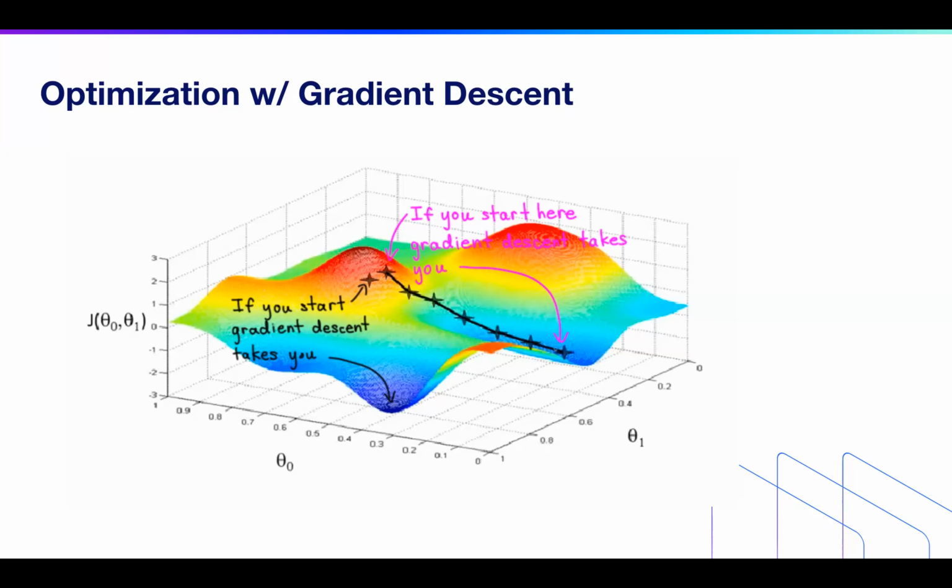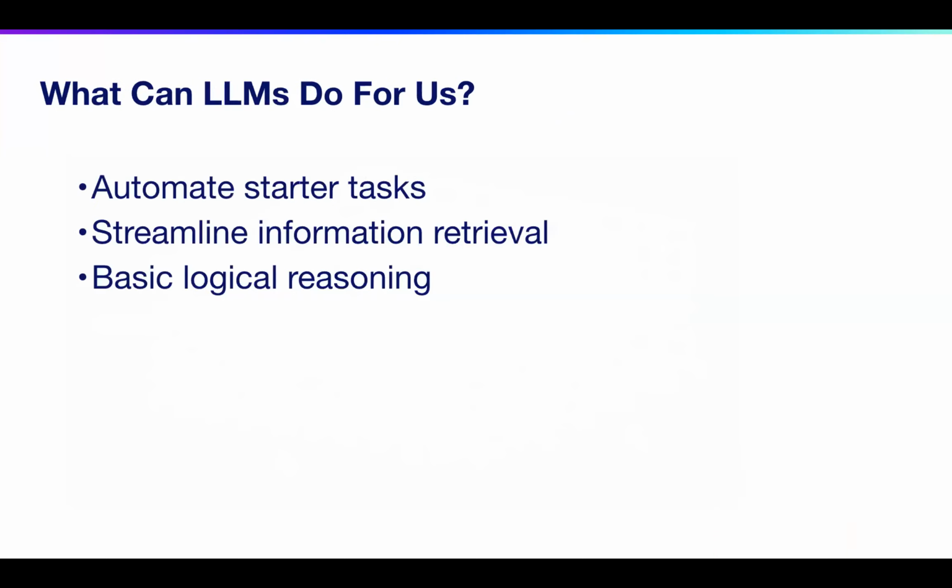You have some sort of high dimensionality curve, some sort of high dimensionality field, and you start somewhere, you randomize your weights, you start somewhere, and then you kind of go down, and that's your local optimum. That's what people call, well, this is what happens when you have your trained machine learning model. You're at a local optimum.